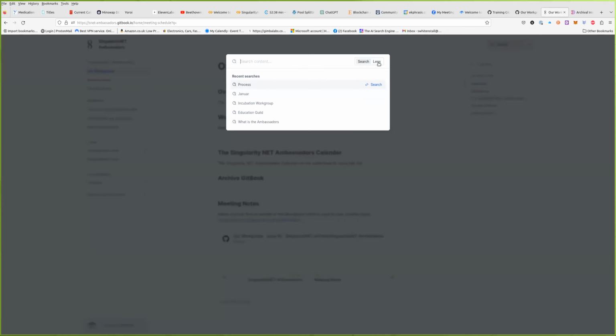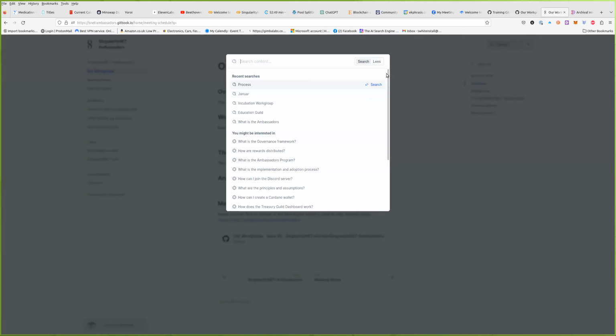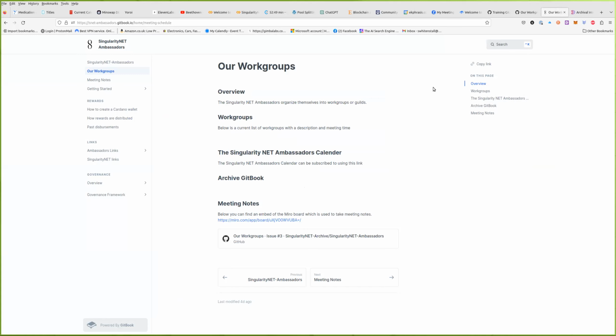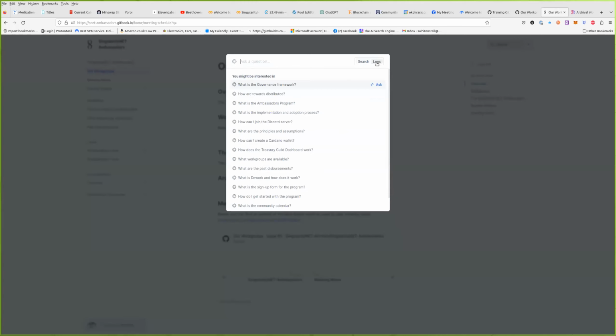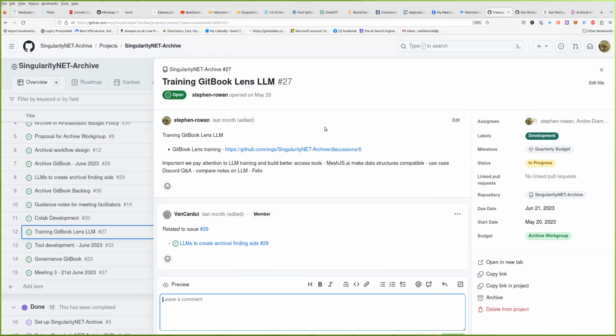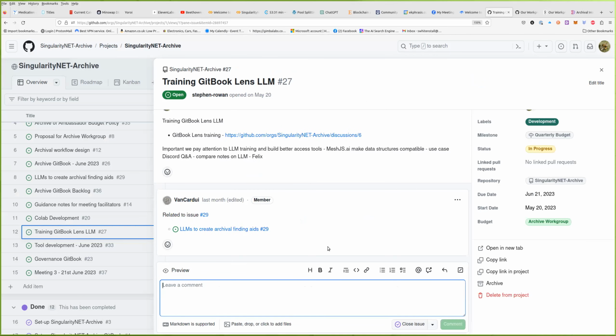But isn't that the training when you already put data into the GitHub? Isn't that automatically using that information? No. If I can show here, look. What we're talking about for this new issue is, if you can see on my screen, I click on that, there's the lens there. This lens is GitBook's own LLM, whereas the other LLMs are not GitBook, in other words, LLMs which have a direct link to, say, OpenAI or LangChain. What we were doing is training using the GitBook lens, which we haven't done any work on recently. That's right, isn't it? Yeah.